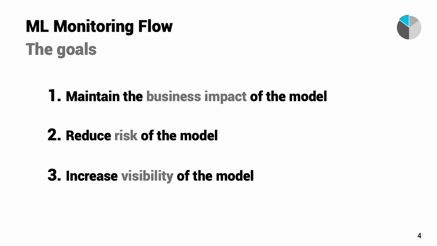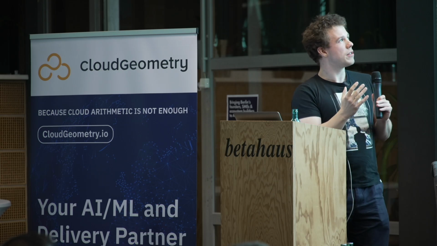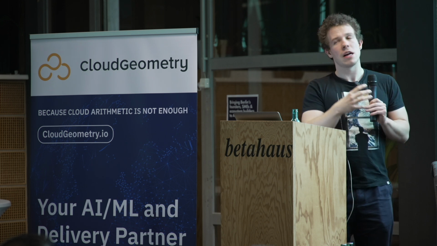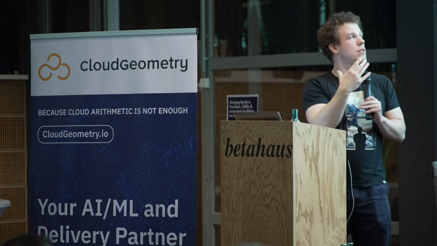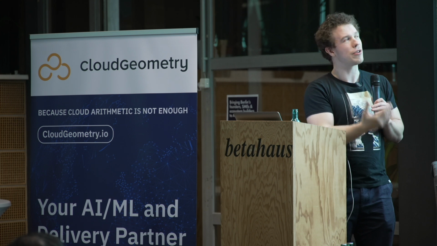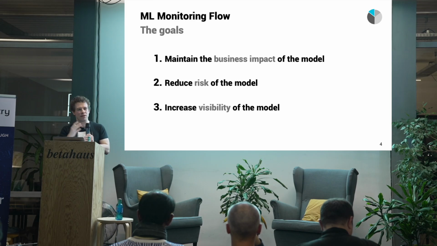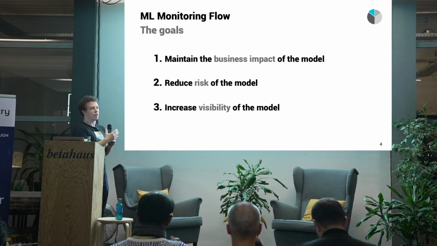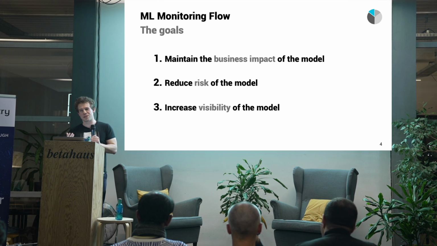So why do you even need to monitor machine learning models? Why can't you just deploy things and forget about them? And the reason is simple. When you deploy your model, you want to care about whether it's correct or not, because the quality of the model directly translates to the business impact of the model. If you can predict credit scores with 100% correctness all the time, then you're going to make your company billions. If you're as good as random, you're probably losing your company money.